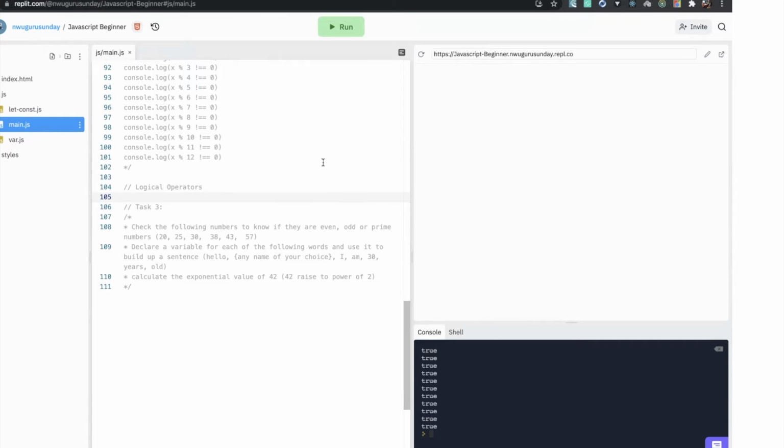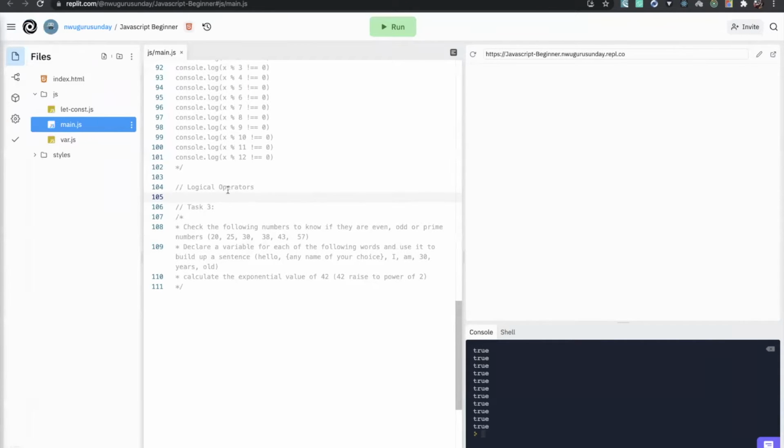Today's lesson, we are going to be talking about logical operators. Logical operators, as the name implies, help us to check for logic. They also help us to check for a combination of different conditions.